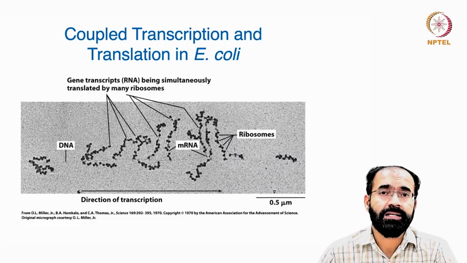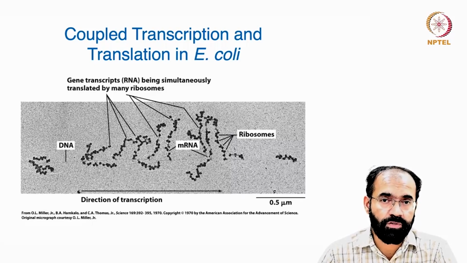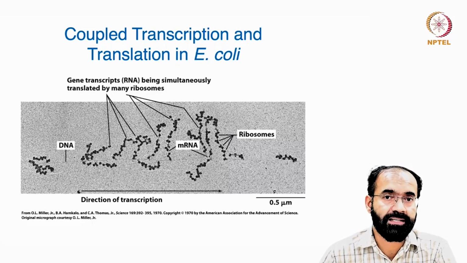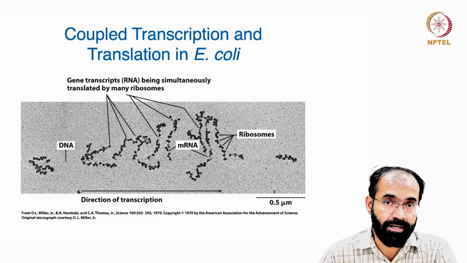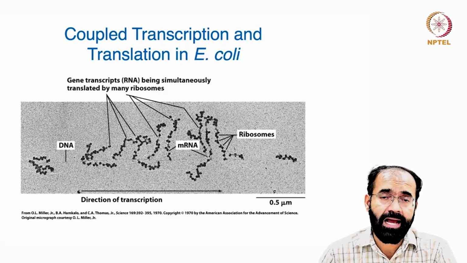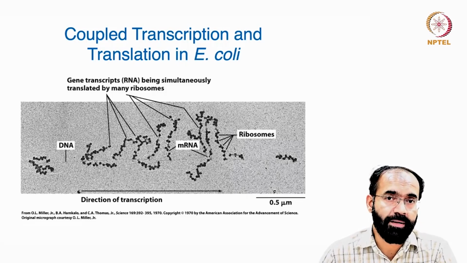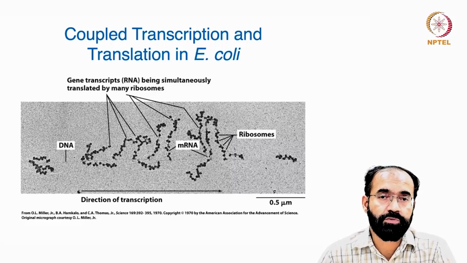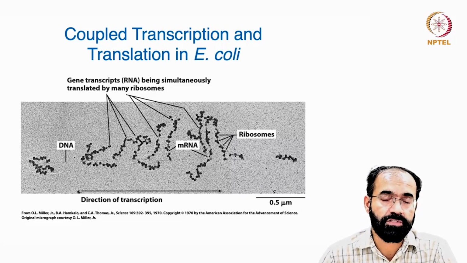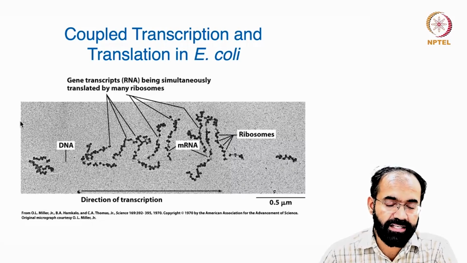So as soon as one ribosome moves out of the first codon, say it reaches the third codon, then immediately another pair of ribosomes sits. So now two pairs of ribosomes, the first pair and the second pair, are binding. And once they have moved out, a third pair will join. So just like a queue, or normally to get into a train or flight, you will stand in a queue, right? Like that, the ribosomes are standing in a queue.